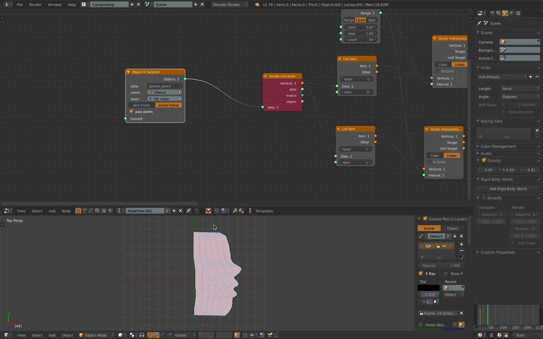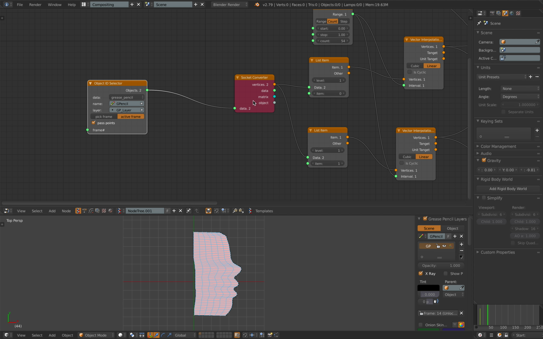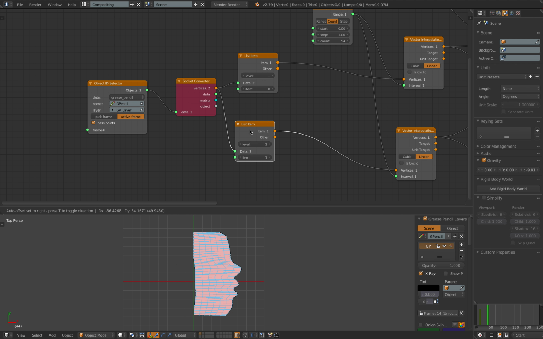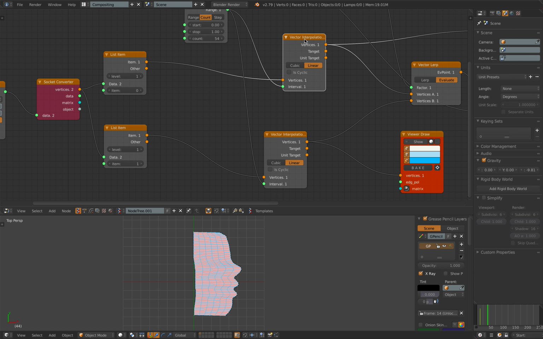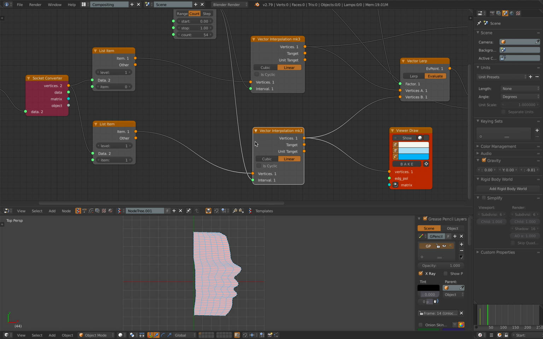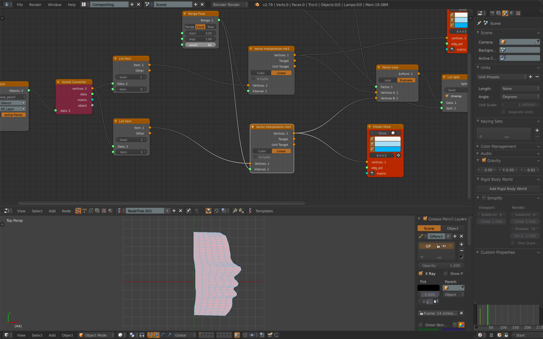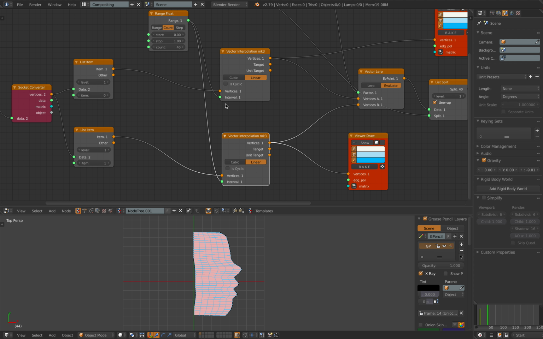I have two strokes of grease pencil, right? And based on the two strokes, I'm splitting them into two data: the first stroke and the second stroke. And then I'm doing vector interpolations based on the two strokes. This way I can adjust how many points I want to sample the grease pencil lines for. In this case, I'm using 40 points.